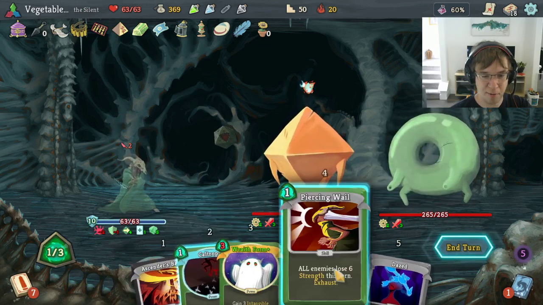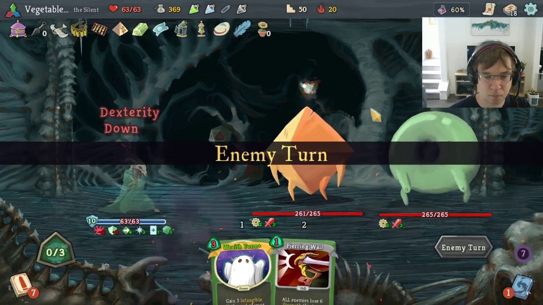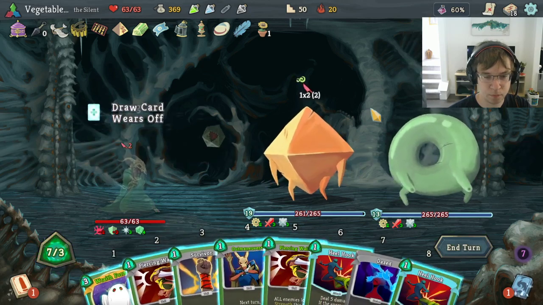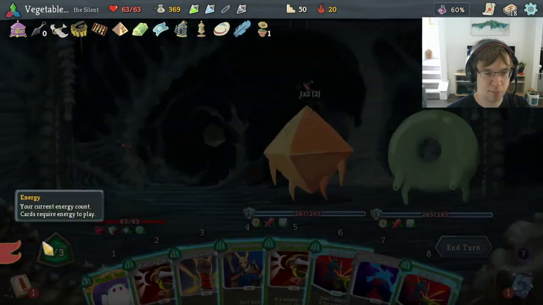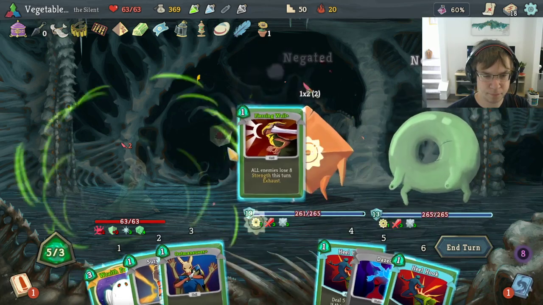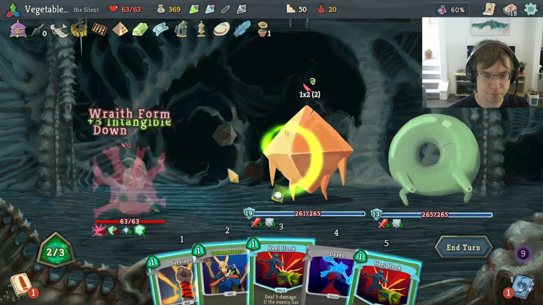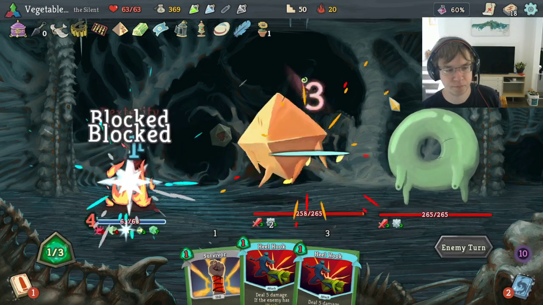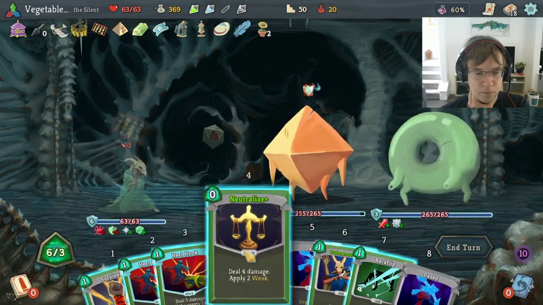I guess Caltrops does damage, which Piercing Wail does not do. Okay, double Piercing Wail, Wraith Form should combo next turn. Toss in an Outmaneuver for fun. Okay.